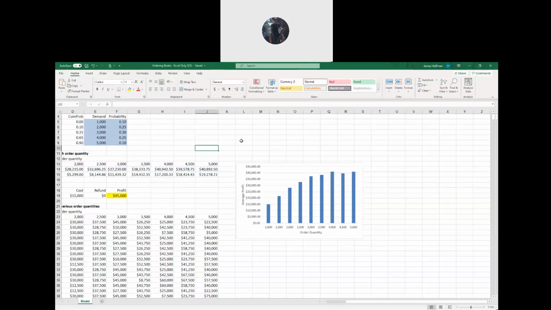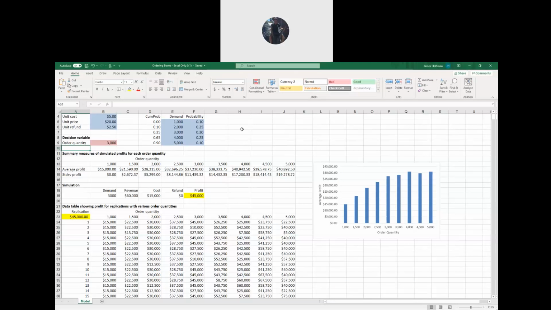Okay, so very last thing, let's check which order quantity gives us the highest average expected profit. To confirm what you're seeing in the chart, go ahead and choose B14 to J14, all the average profits here.